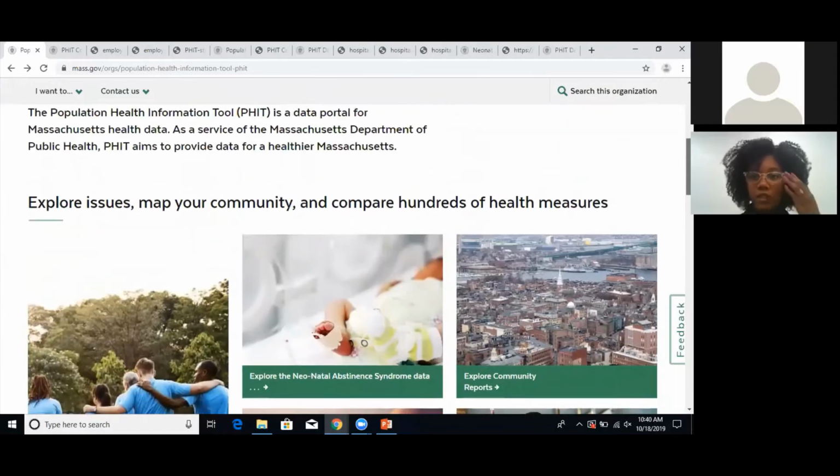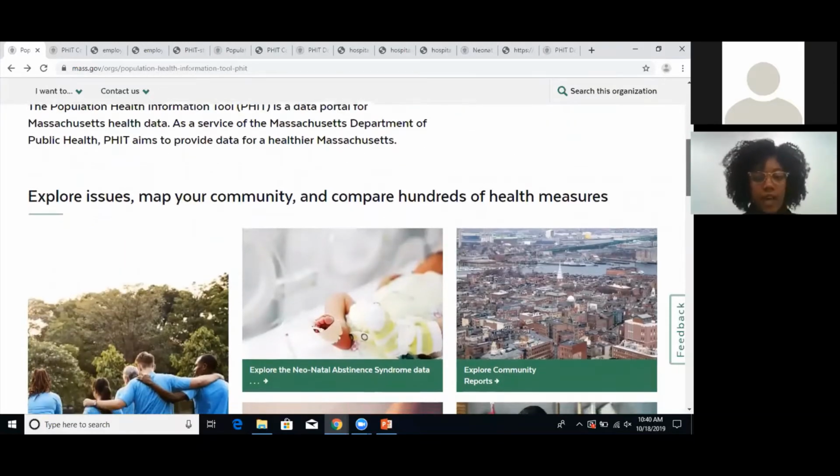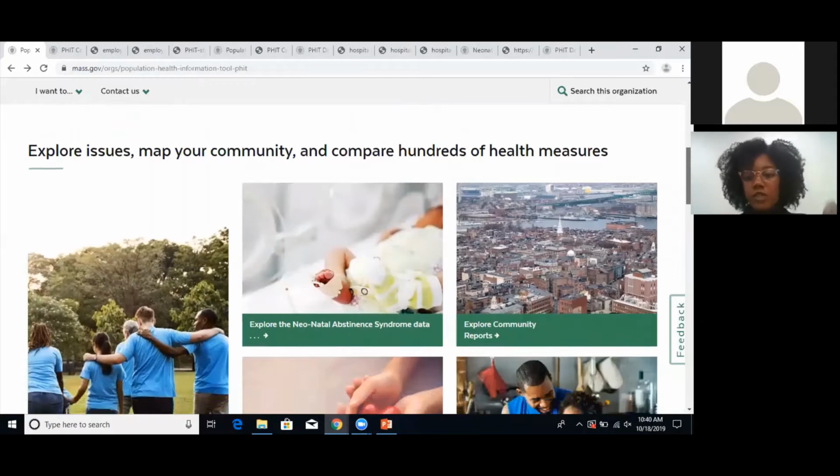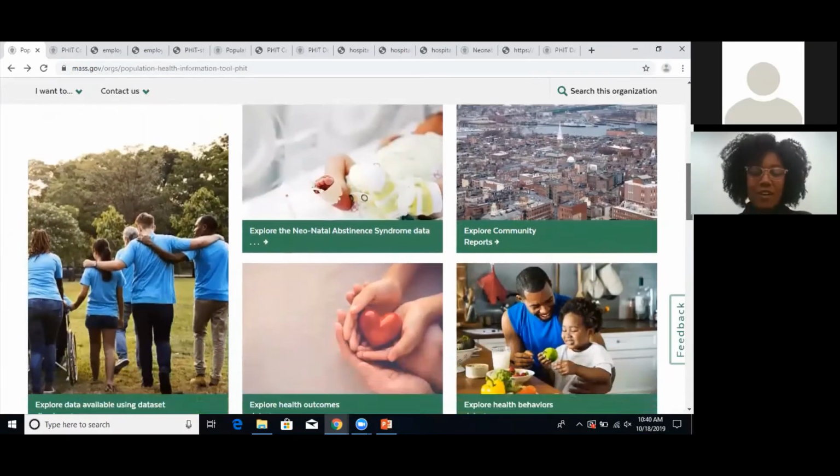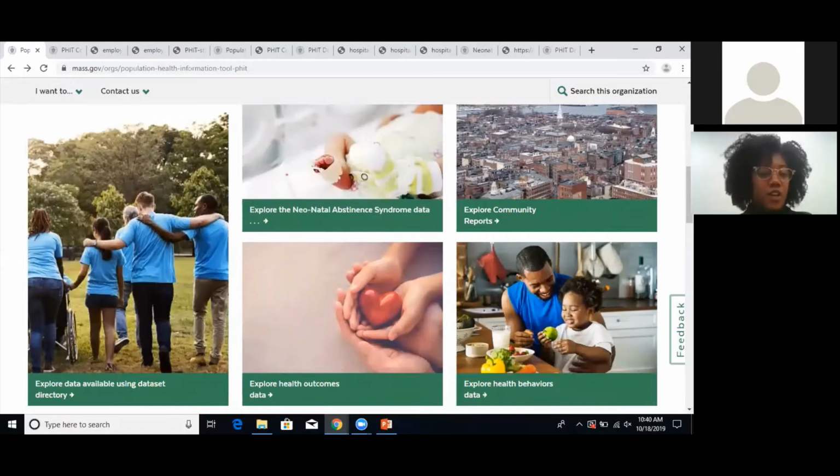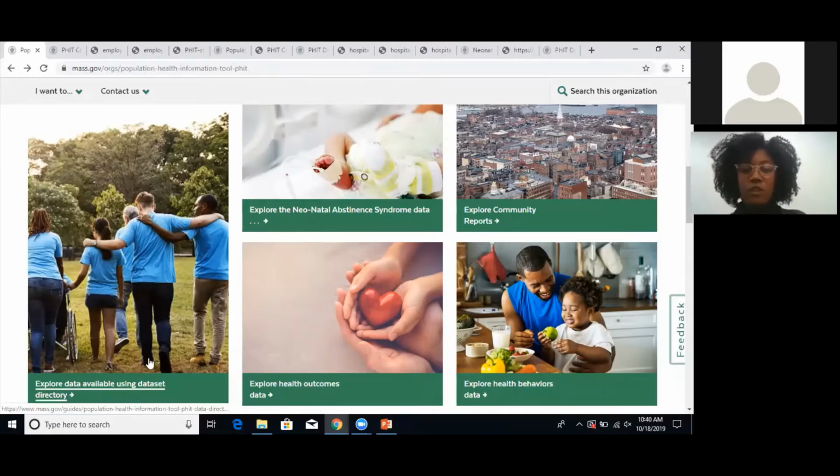Our homepage is readily accessible on mass.gov, and it's a really good starting point for us to visualize all of our data. At first, you'll see on our far left side is the data set directory. As I said previously, and as you could see in that wheel, there's a lot of information available. If you click into this data set directory, which Lisa's actually going to go into a little bit later, you'll see a long list that will divide the data sets according to community level data, race and ethnicity, a variety of different factors that will allow you to navigate through the data instead of scrolling down through all of the information that's available.